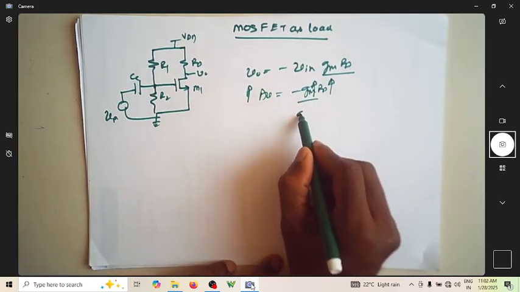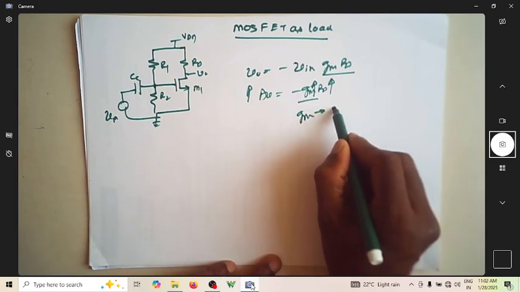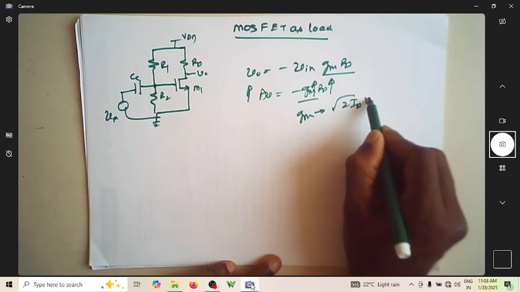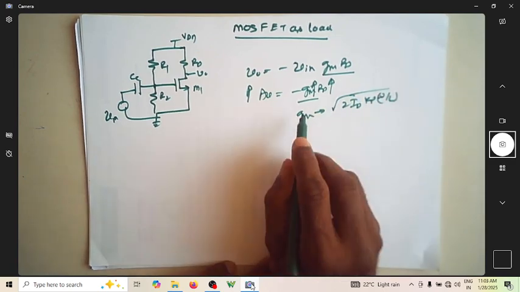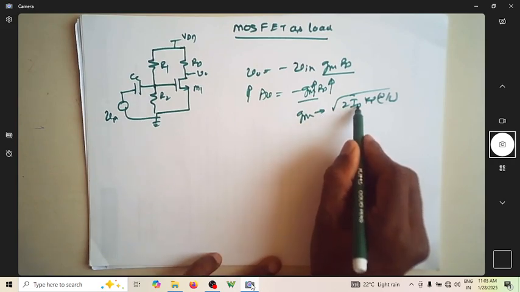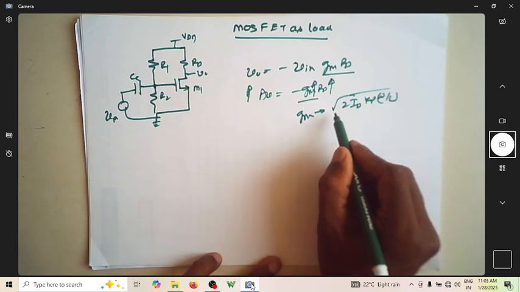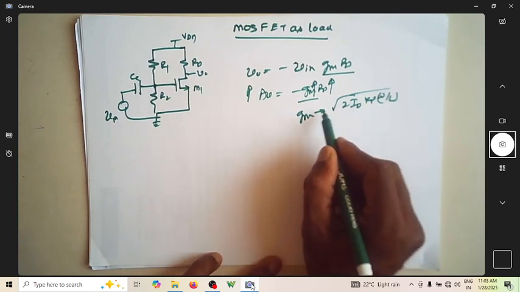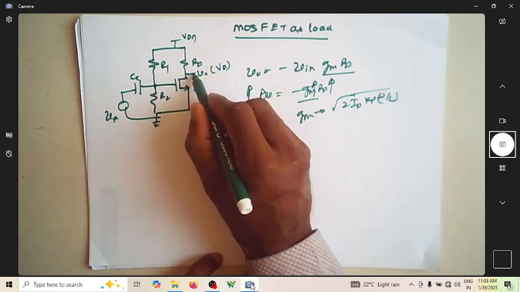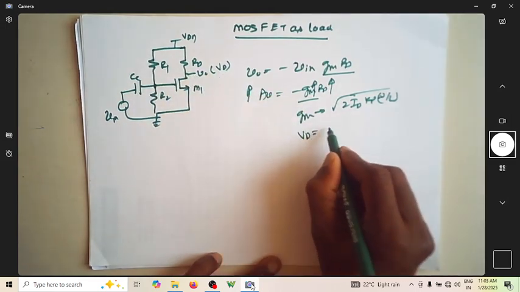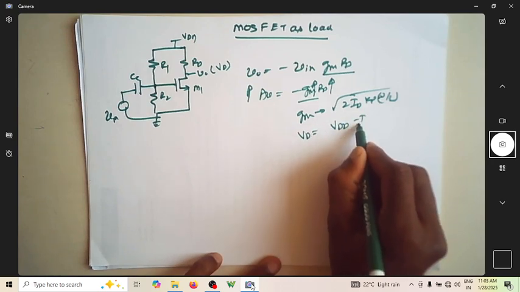So how do you increase gm? We know that gm is given by the square root of 2 ID Kp W by L. So this is how you can increase the value of gm. There is an ID component, and if you increase this ID, we have a DC voltage corresponding to this at the drain as VD, which is nothing but VD equal to VDD minus ID into RD.